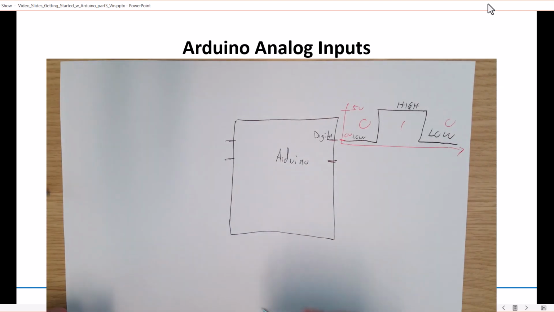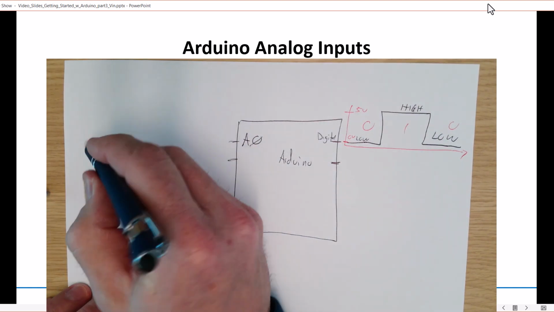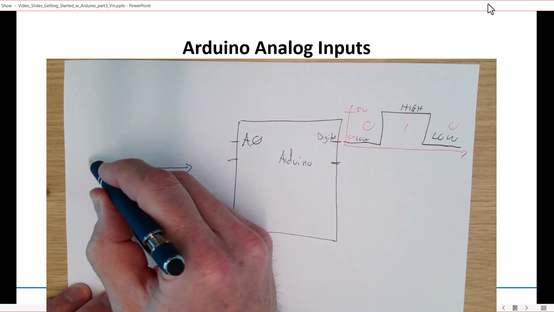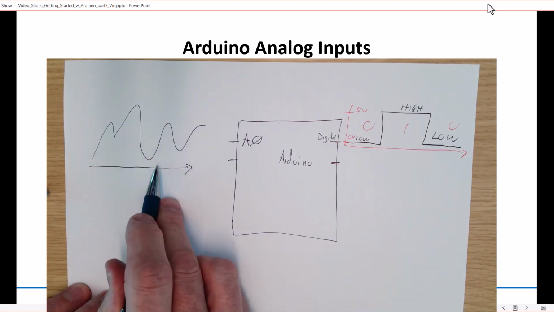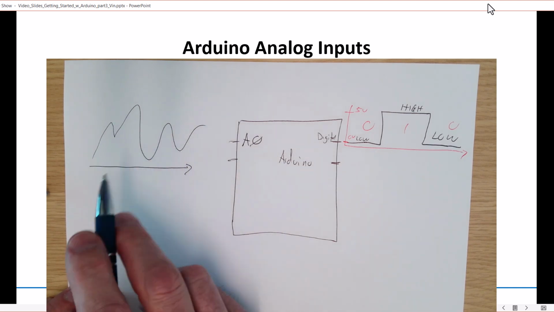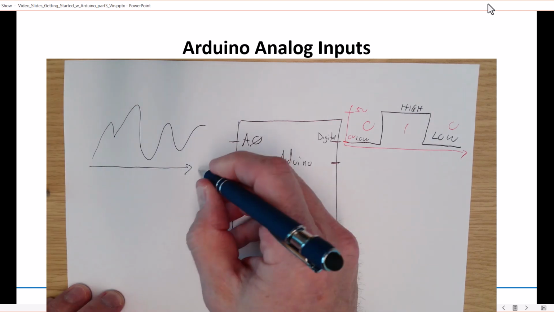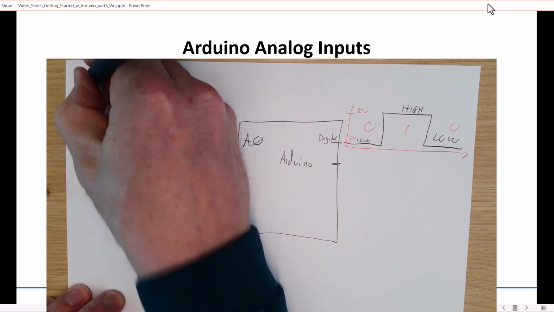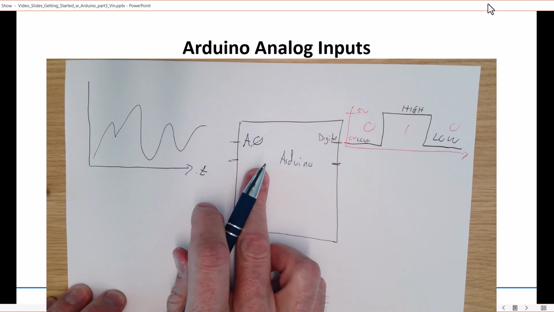So on an analog input, and we'll look at an analog in, it can take on any voltage between a particular range. So this is where you might have something that looks like this. Okay, so it's not just going to be read as low or high. It can take on any of the values that sit in between. So then the question becomes, what are the values that it can accept in, and how does it actually interpret it? So if I came over here, you have a range of analog input voltages that the Arduino can take.